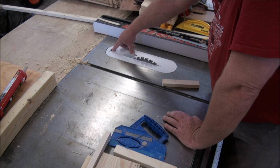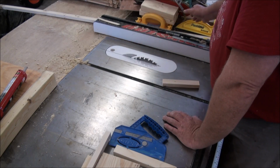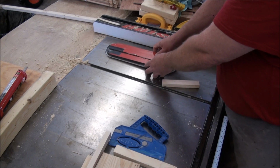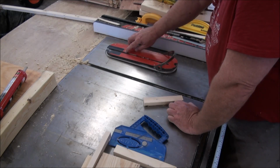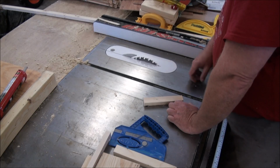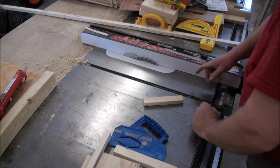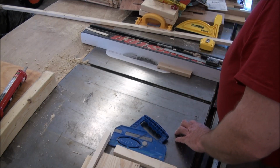This one I made a mistake. I cut the grab hole in the back. I should have cut it in the front. I made 2 of them, and the other one I did right, but this one. The problem here with the stock insert is because I'm cutting a thin strip, the strip will come along and the cutoff will fall down the hole here. So that I don't want. And therefore made this zero clearance insert. That'll cut that piece just fine.